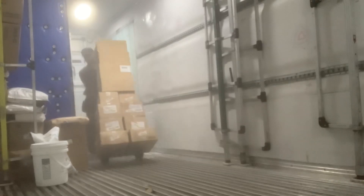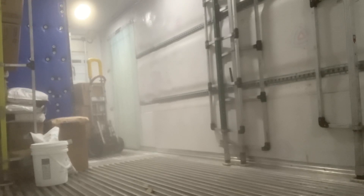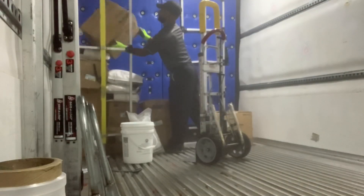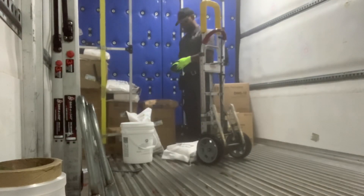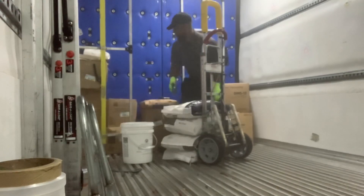All right. Check this stack out — it's another really good stack. You see how it's all stacked at the bottom from the top? You see how it's all stacked? All right, so it's time to finish the rest of this dry. I think I'm going to go with the rice. I'm going to load up the rice and one case of sugar, take that down, and then come back and get the rest of the cases.